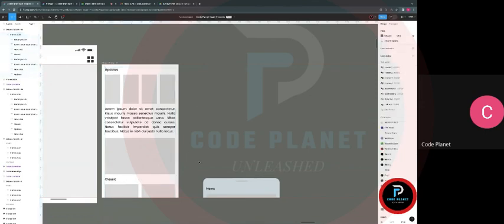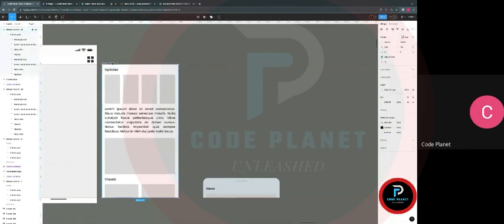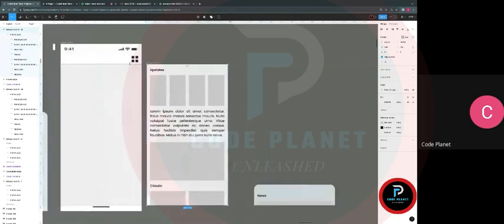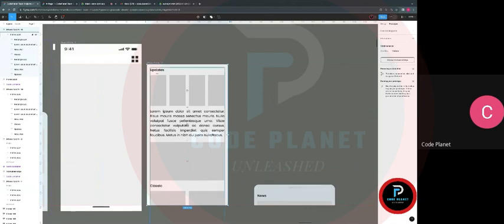Okay, with that in place, we can now just pick this frame. We pick this one, and then we select prototype, and we are going to activate the scroll in here, vertical scroll, so that this content inside can scroll freely.